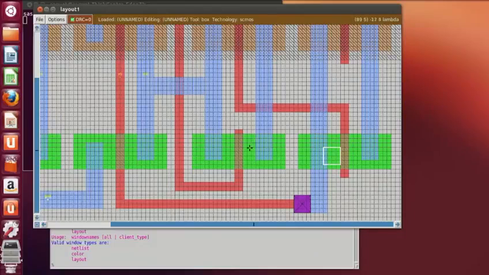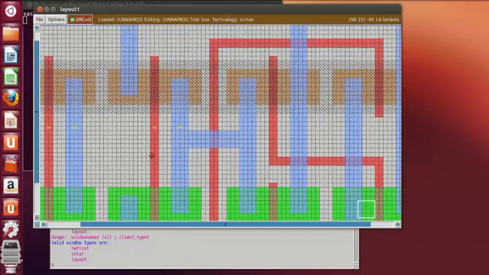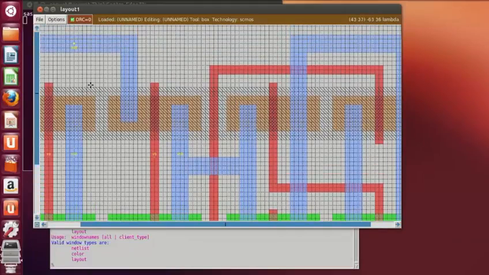So the gate of the first transmission gate is connected to A bar. So we can directly take it from here, A bar. Okay, this first one is connected to A and the second gate is connected to B. Sorry, second one is connected to A bar.